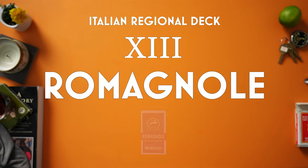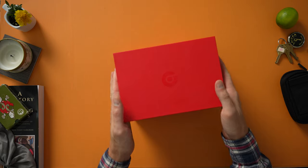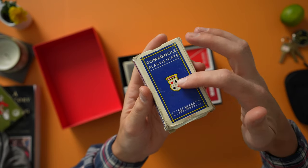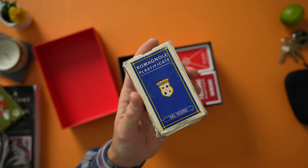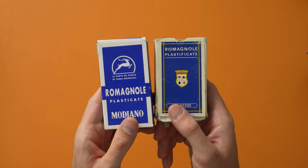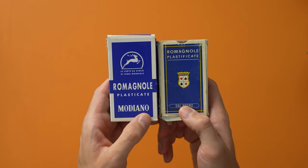Today we're going to open the Romagnoli Italian card deck. This deck wasn't so hard to find. I have an older version right here — it's pretty beat up. I've had this for years and this is the Del Negro brand. You can tell by the French suited shield here. For this I decided to get a new one of the other brand. Here's the previous brand and the new Romagnoli plastic Modiano cards.